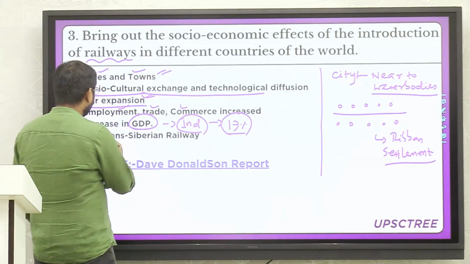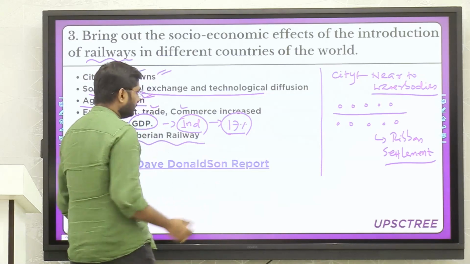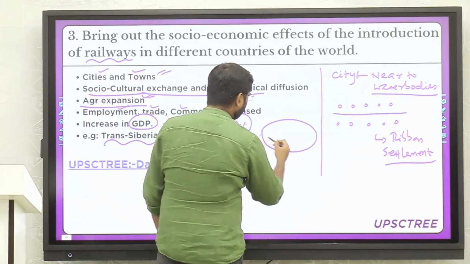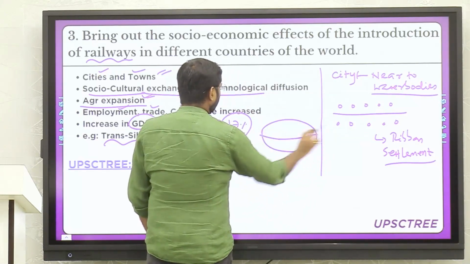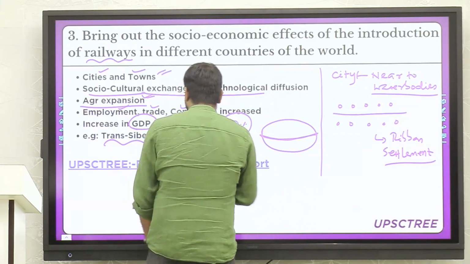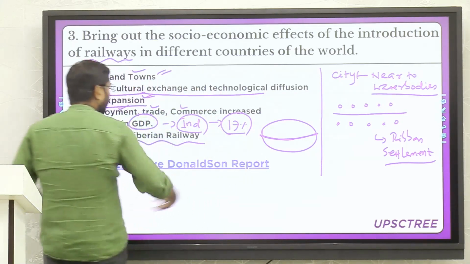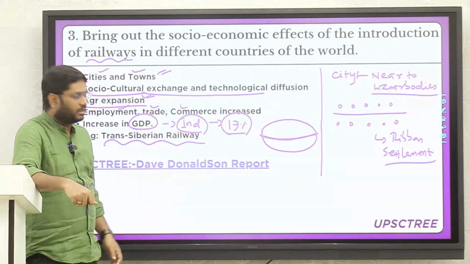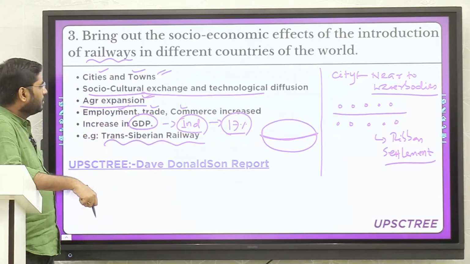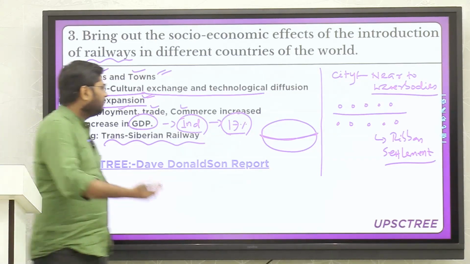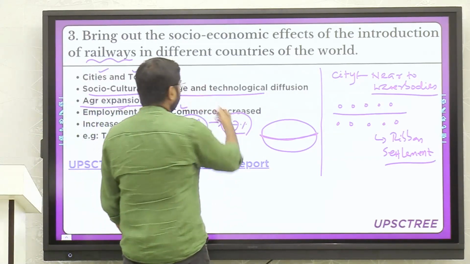You can give one example of the Trans-Siberian Railway. If you look at Russia, there is a railway that is the main line, the main channel, which is connecting the east with the western part of Russia, as Russia is a vast stretch of land. So that is one very important railway line, very difficult to build. Apart from that, by and large, railway has a positive effect.